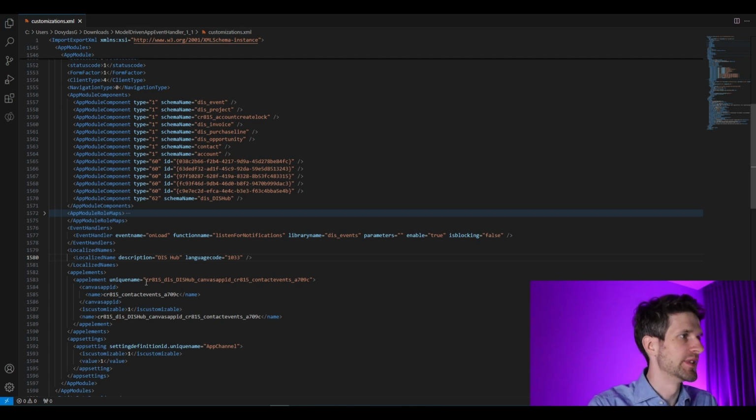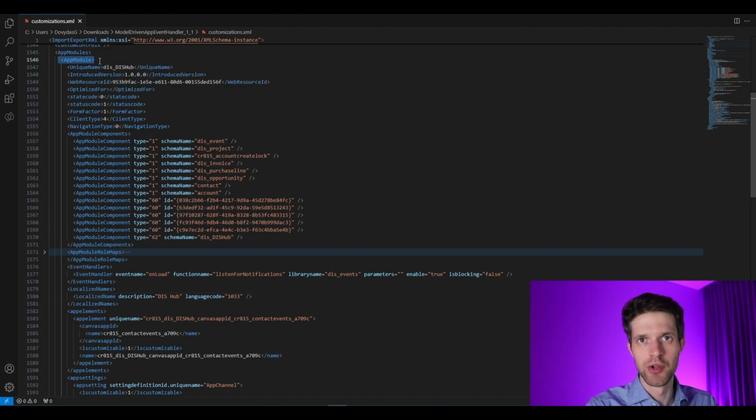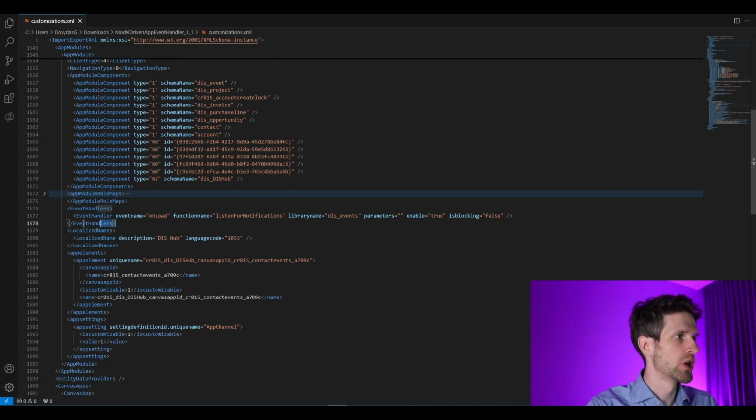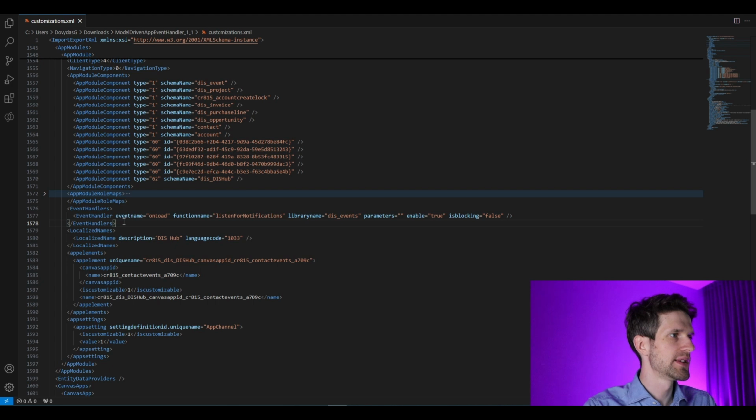And in this customizations XML file, what you want to do is find your app module, which is the actual model-driven app XML notation, and add 3 additional lines, which are the actual event handlers. You can register more than one event handler. In our case, we will register just one. And this event handler will have the following parameters.